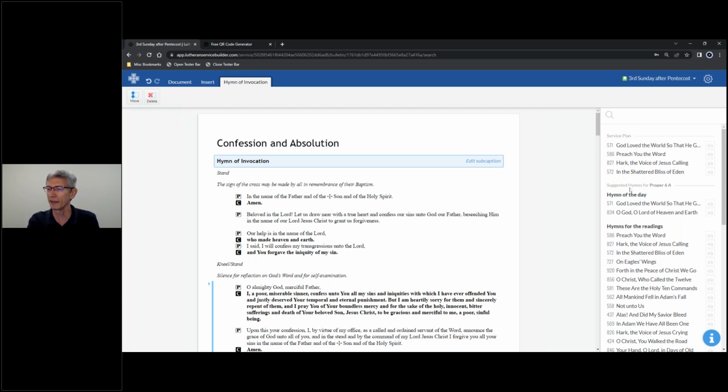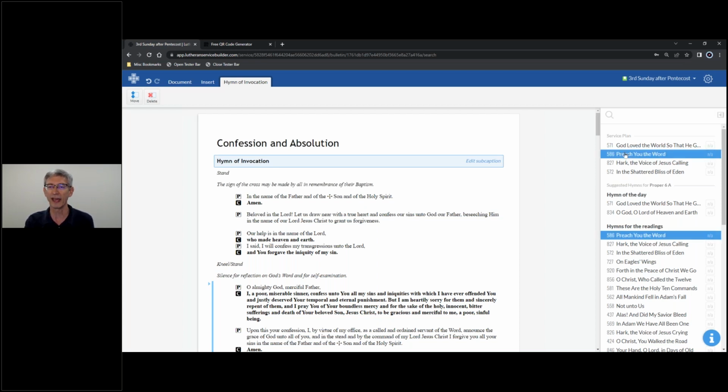Underneath that, it will be the normal hymns for Proper 6A, in this case next Sunday, that the application suggests that are based on some of the readings and also the propers, the hymn of the day, 571. And that's why we chose 571 as part of the resources that we may use. So working with that service plan places those things you've already pre-selected here at the top. And now this is where we need to select where those hymns go that we selected yesterday in our service plan. Let's just say that for this hymn of invocation, I'm going to use the second hymn, 586.